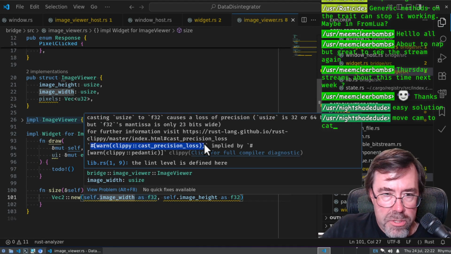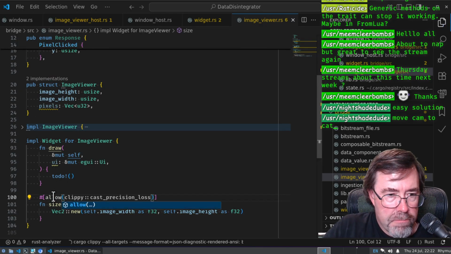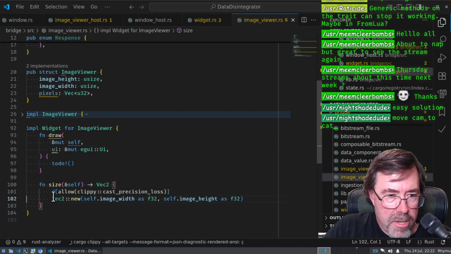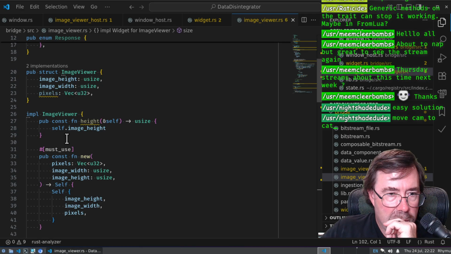Yes, loss of precision is expected. Actually, can I do that on an expression? Okay, I can do that on an expression. Okay, and then the draw.